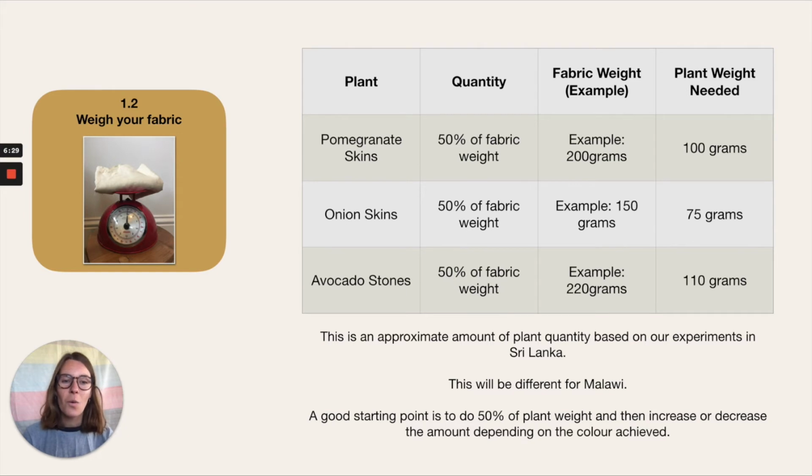So here I've put a standard starting point of 50% plants to fabric weight. And so what that means is if we weigh our fabric, and if we look at the first column for pomegranate skins, if we weigh our fabric and that weighs 200 grams, then we need 50%, we need half of that in plants. So we need 100 grams. And so it's a really simple calculation.